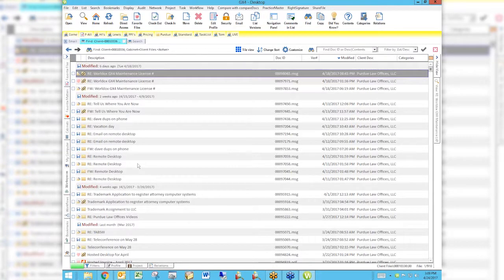So again, there are lots of different things in here, and there's a full list of all of them in the administrative guide under the section called Max Files. So if you open your Worldox administrative guide and just type in the search Max Files, you'll see a complete listing of all of the different things that you can set maximums for those limits.